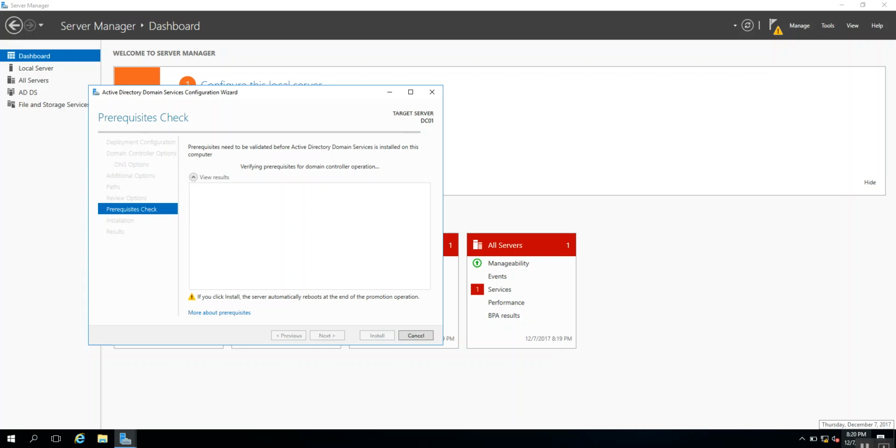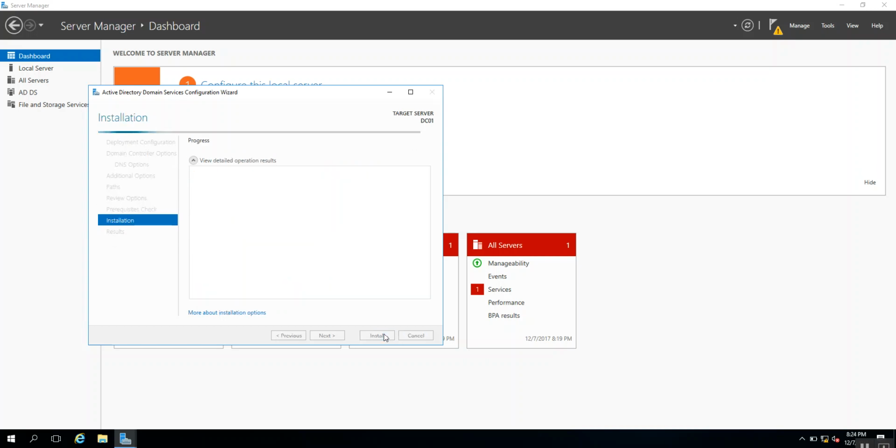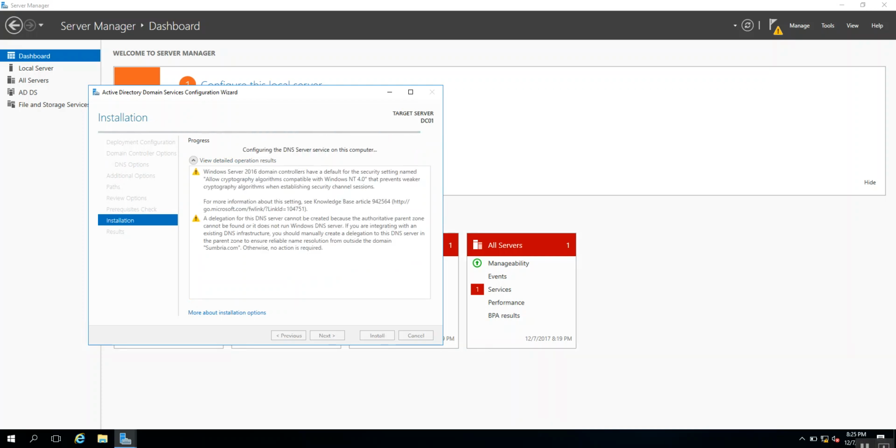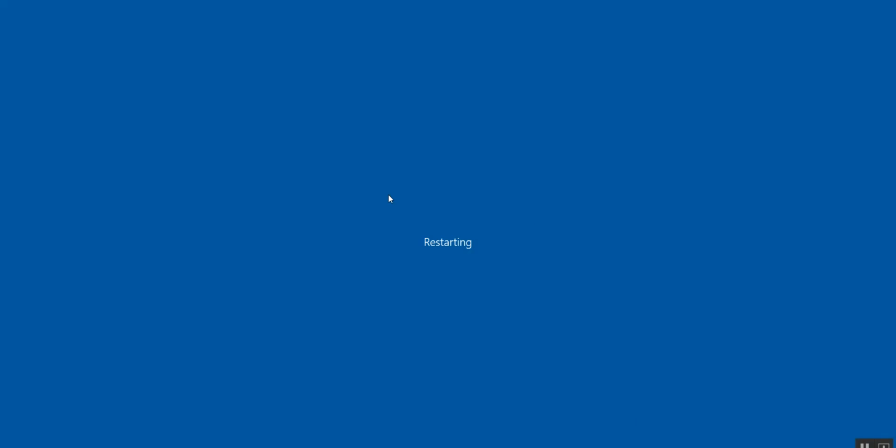It will take some time, so you need to wait here. The prerequisite check is all done. Here we need to click on the install button. Now you can see it's automatically rebooting, so we need to wait.